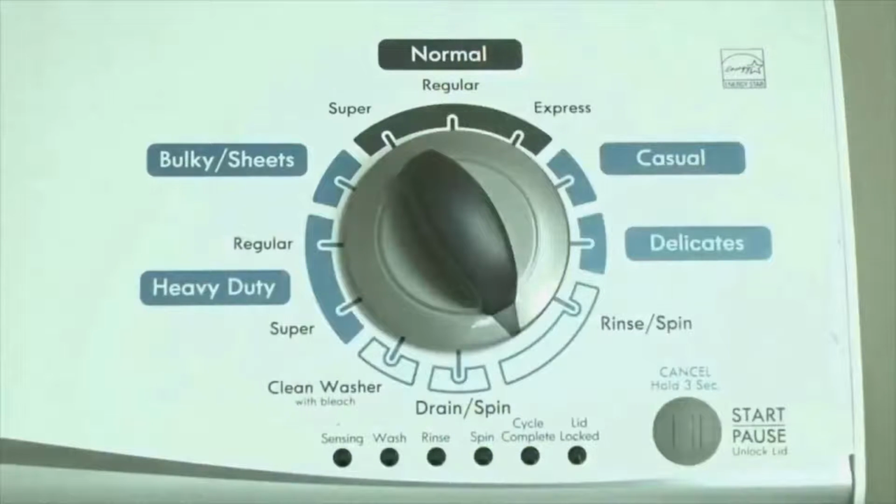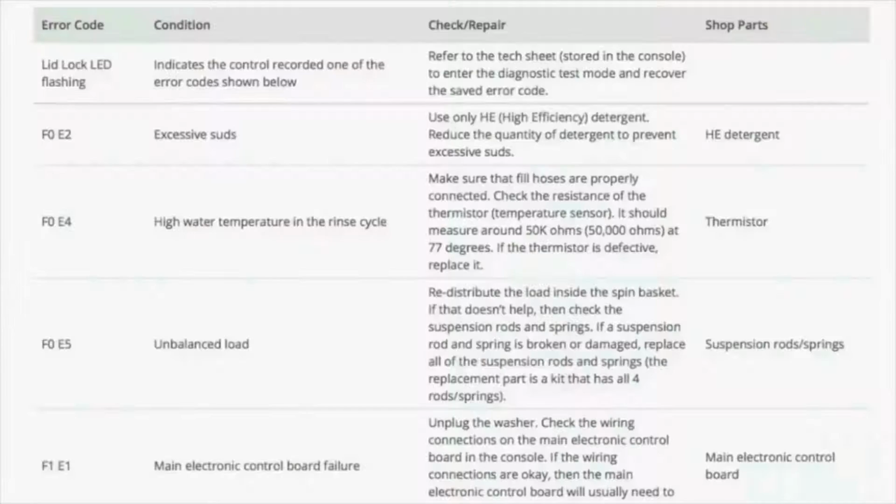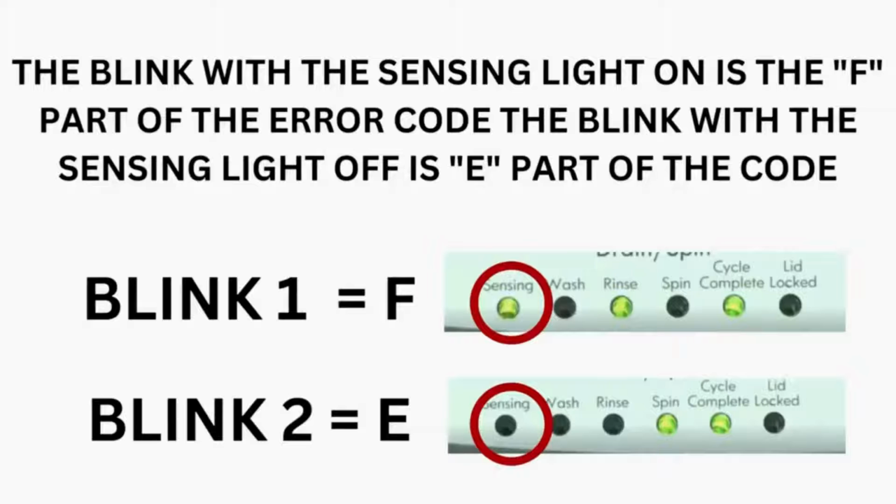Just the sensing light flashes if no error code was recorded. If this is happening to you but there is still an issue, then you will need to watch our other video. The control displays up to 4 error codes.